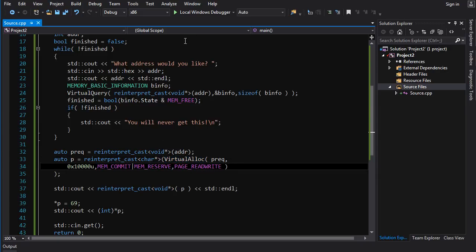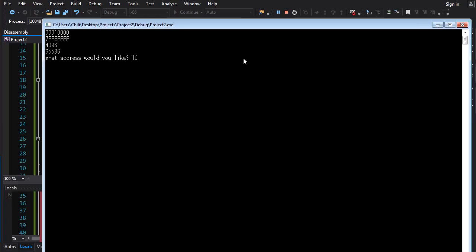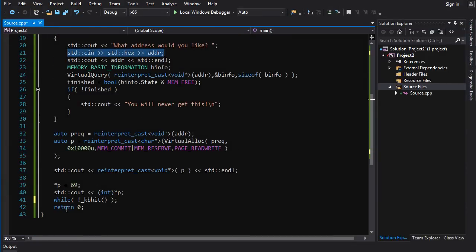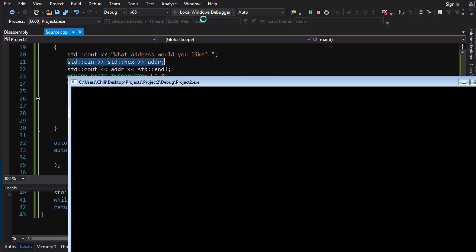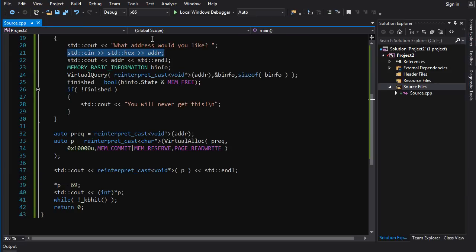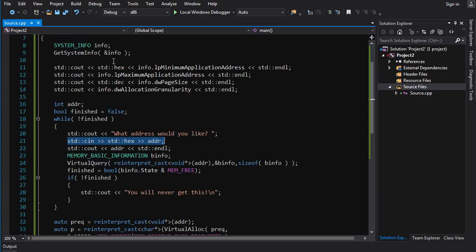So what I can do now is, if I run this, I can say, give me address 1000, and that doesn't work. Give me address 30000. Now, of course, because we're using C in here, get isn't going to work down here. It's going to pass right through. So I'm going to use KB hit instead. And if we run that, give an address, let's go for 3000 or whatever that number is. And it works. There you go. So we have now been able to choose our address and verify that it is available, and then allocate the page into our virtual memory using this Windows bullshit.